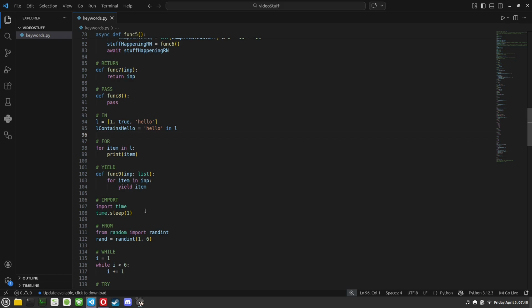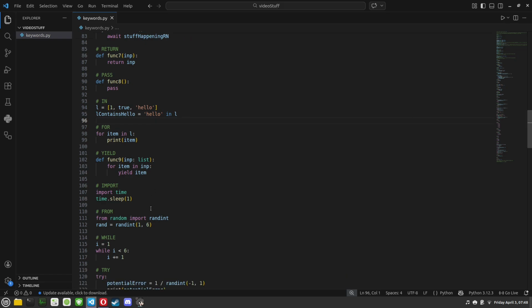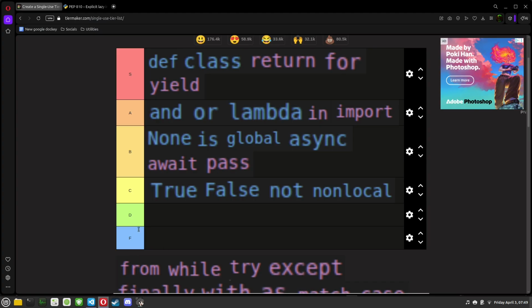Now, from can be used to grab a specific thing from a module. So it actually imports the entire module, and then you take something from it, and now you have access to just this. And you can use yield from to yield from every item in a list in one line. Overall, I don't really like selecting certain things from modules.